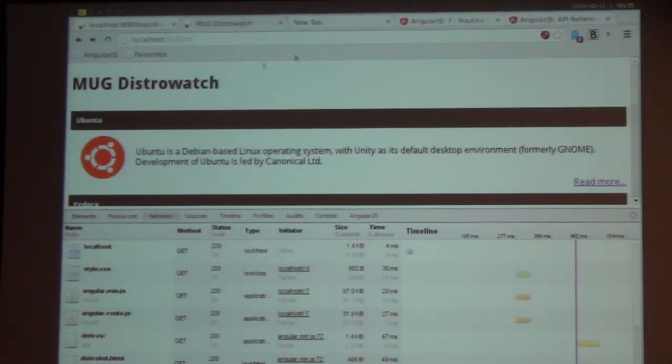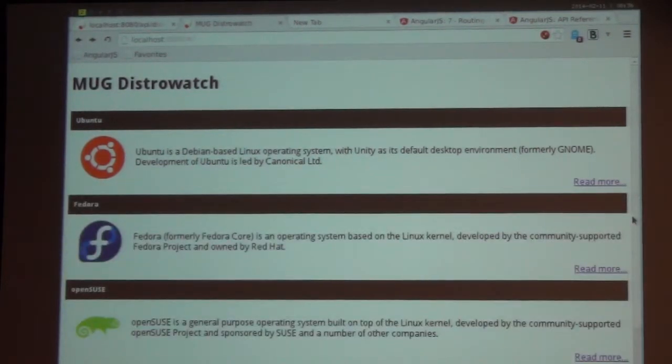So this HTML list would just be a list of distro tags, each one of these a distro tag. Getting into custom HTML tags is another step, but that's how you can have reusable widgets across your AJAX page. Maybe you want a calendar control; you can make a calendar tag or something like that.